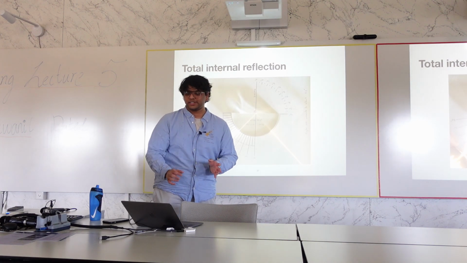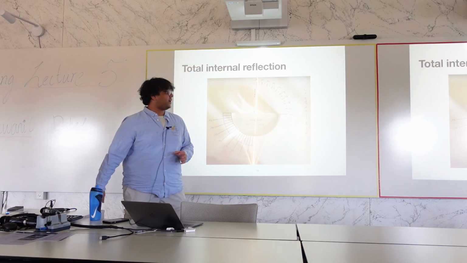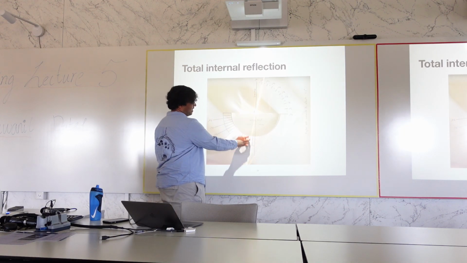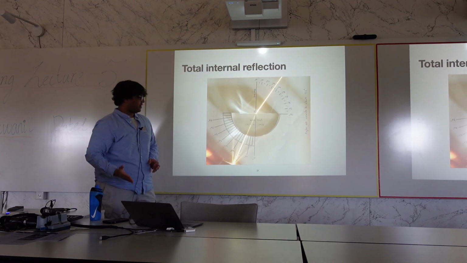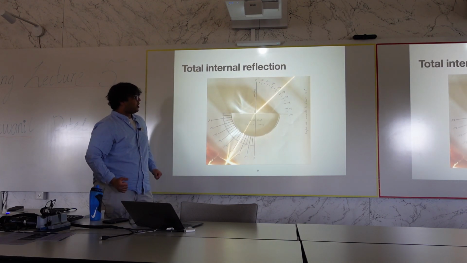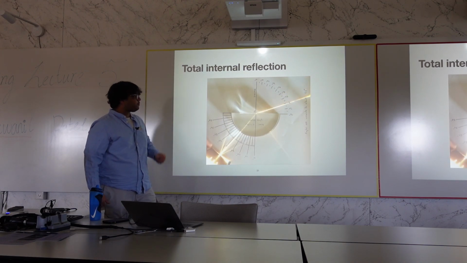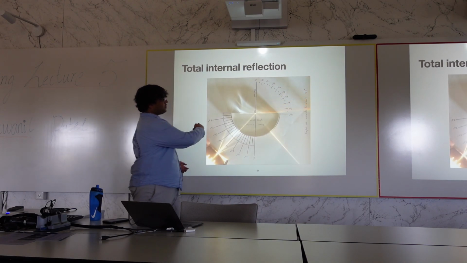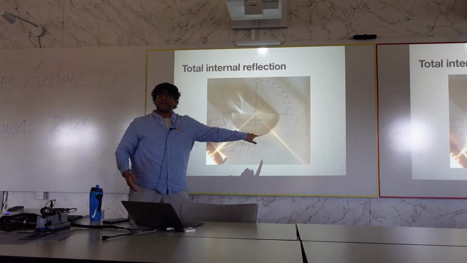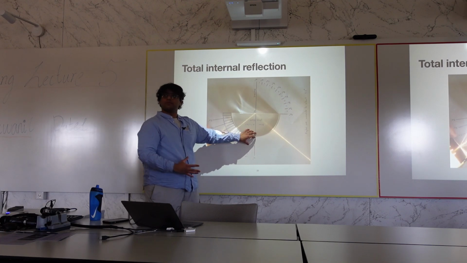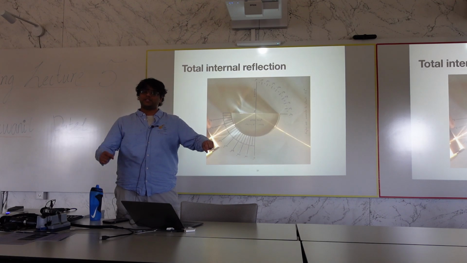Okay, so to understand what photonics is, or first to understand how you get the light into the chip, let's look at this really cool demonstration about total internal reflection. Usually, if you shine light, this is a glass slab, this is air around it, it would usually refract at different angles, and as you change the angle, the angle of refraction changes, and at one point it will graze through the surface, and if you go beyond that angle, it will internally reflect. So light is in the slab now, and it doesn't matter how far you go from that critical angle, it will stay in the slab.